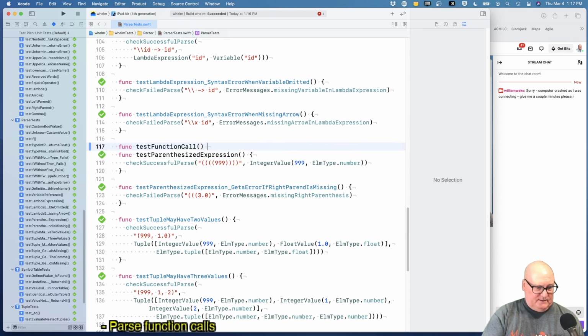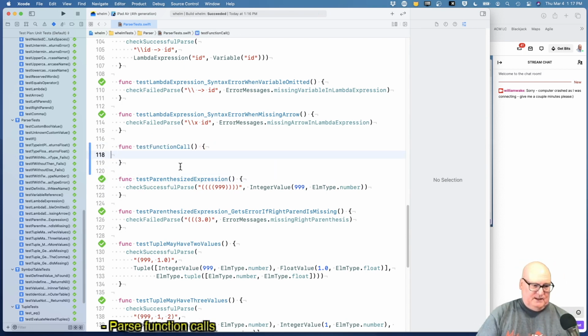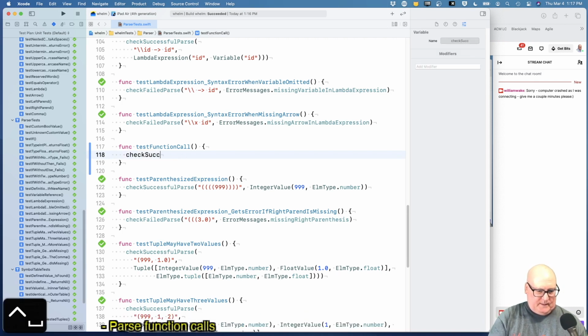Now, I've got questions on what Elm is doing for things, but let's see. So we're going to check successful.